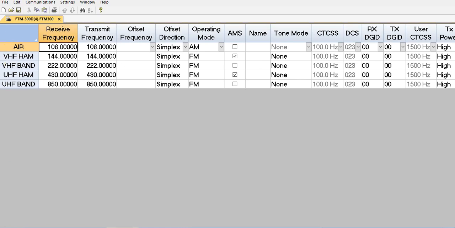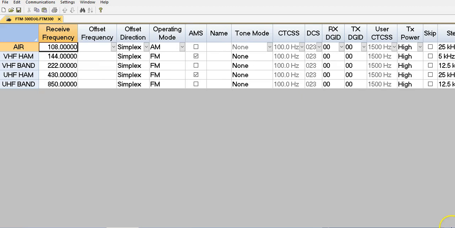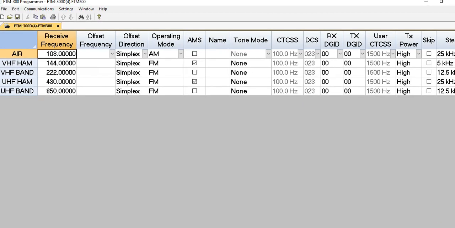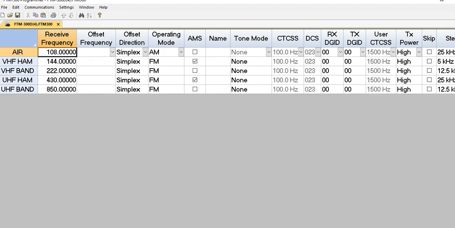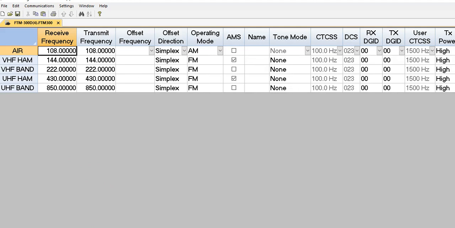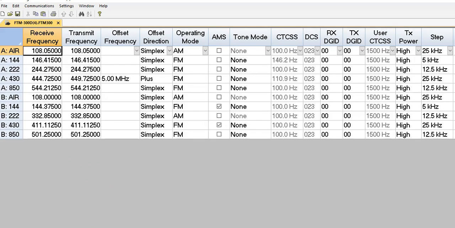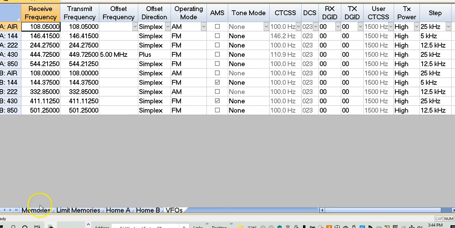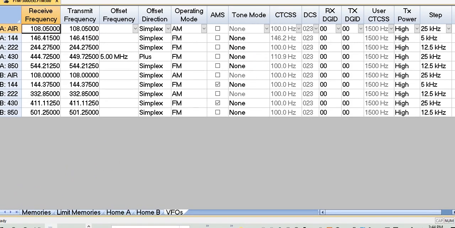I'm trying to fix the screen here. Okay, that's fine right there. So what we can do here is go through and look at some of the different programs and things, the VFOs. What I'm trying to show you is down here. This is where we need to go.